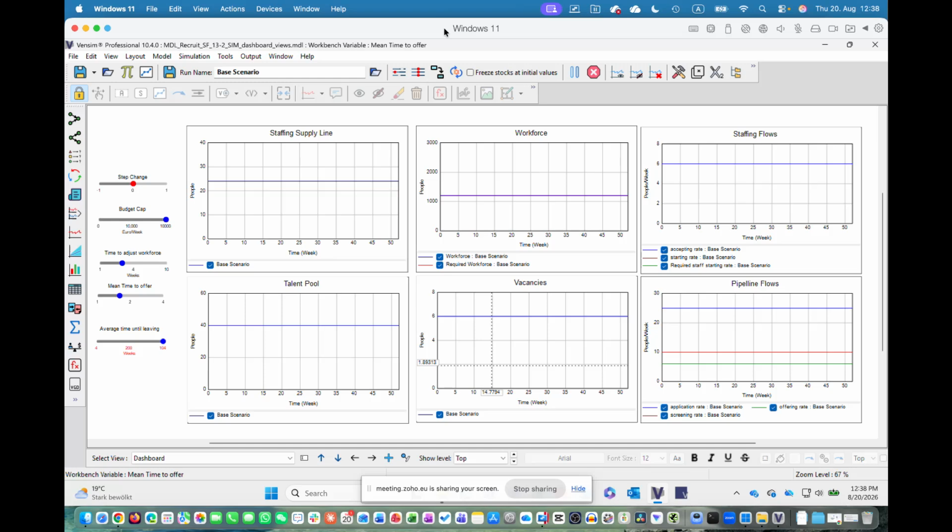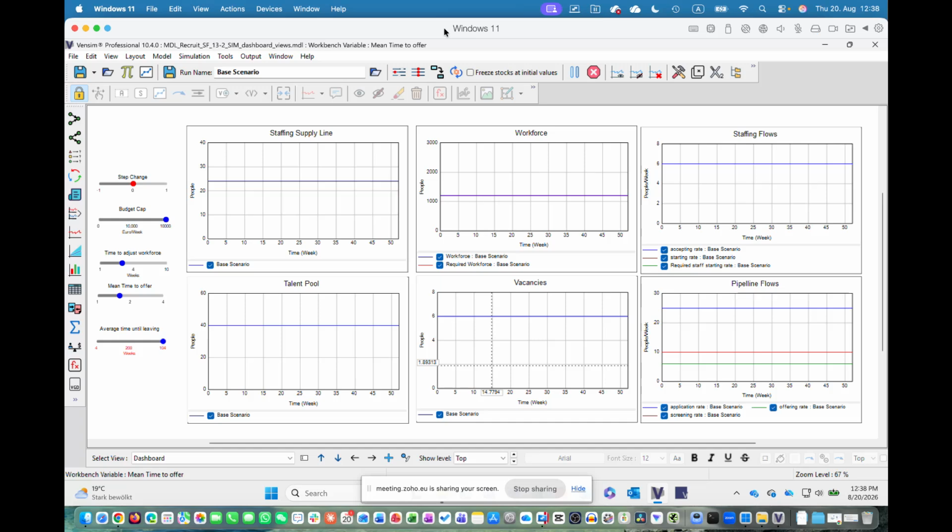And also, I want to give you a sneak preview into a new tool that we are developing right now, which is designed to facilitate strategy discussions, workshops, etc., around recruitment marketing and recruitment performance scenarios.